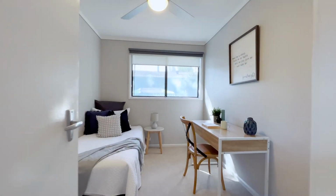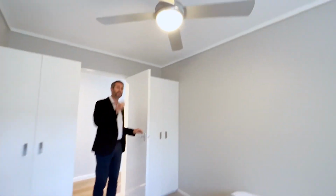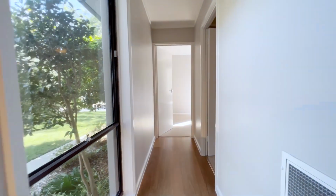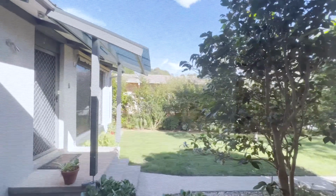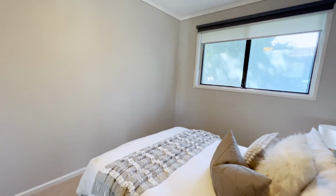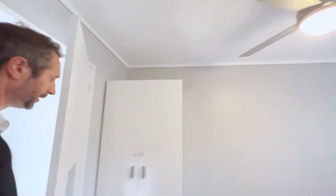Back down the passageway we go right now, and we take you into bedroom 3. The owners have installed built-in robe space as we spin around on either side of the door here and here. And there's even a ceiling fan. And then we look out through the side of the property. We've got dual roller blinds there that you'll see as well. Back down the passageway, looking left into that front courtyard where we came down that pathway, and then turning right into bedroom 2. So, also a really great size. A double bed in here, the same aspect as bedroom 3, same ceiling fans, and a 2-door built-in robe that'll stay there as well.